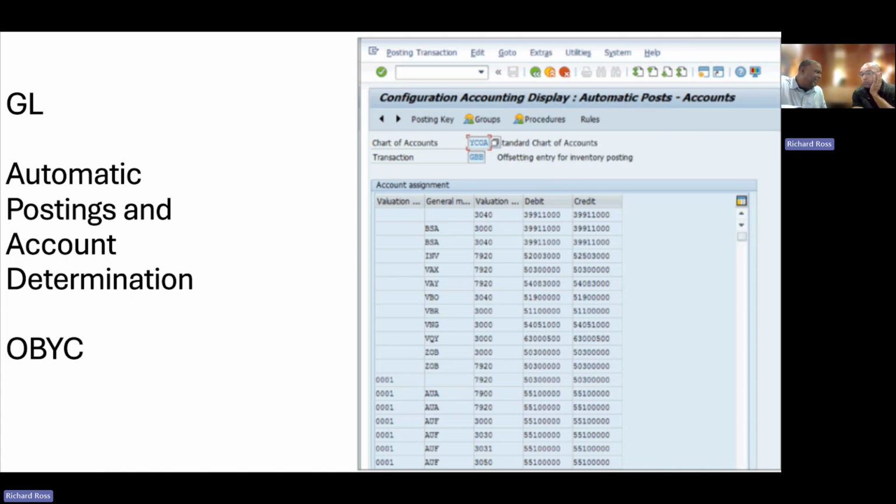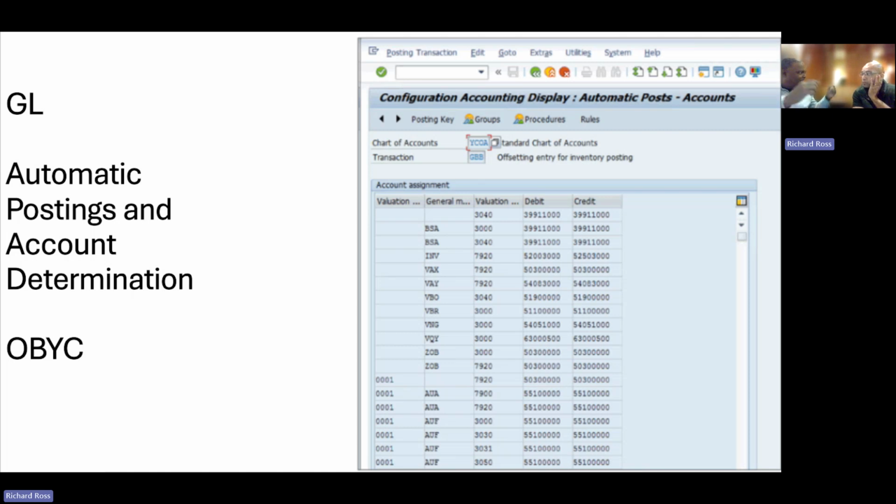This is only pointing to the ledgers. So I can maintain one group, and all plants can have the same accounting rules. All plants have the same account, so I don't have to maintain an accounting rule for each plant. Or I can give the East Coast a different accounting rule, so all plants on the East Coast go to the East Coast group. I can go to the West Coast group, and then I can give the West Coast group different accounting rules.